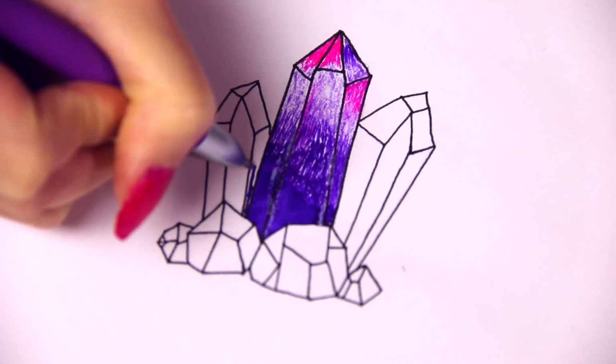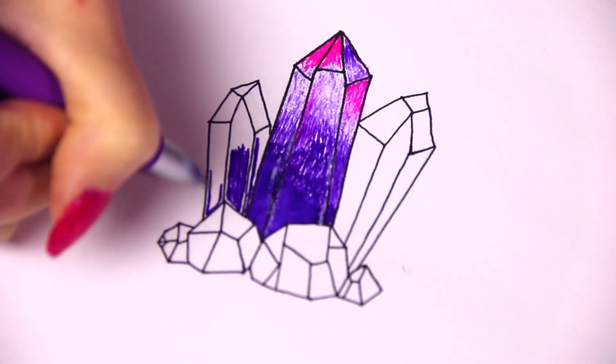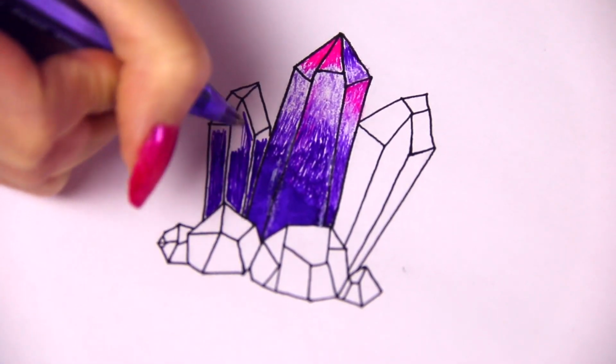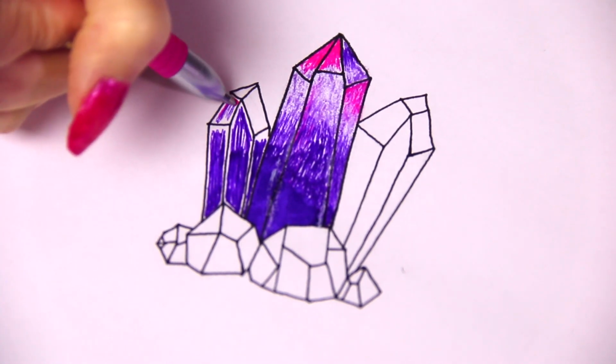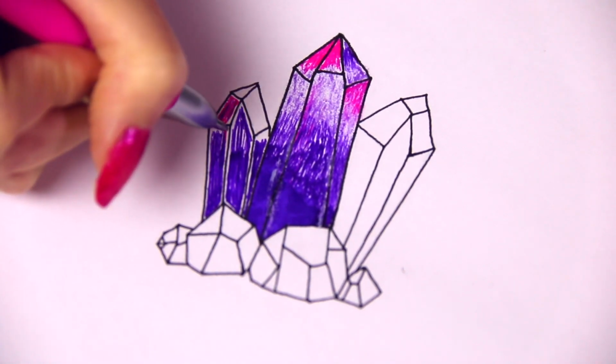Okay, over here for this left crystal, I decided to leave white lines next to all of the black lines. My vocabulary is so extensive, as you can tell. No, but really, I just left a white gap inside all of the black outlines. And this is just going to save me a lot of hassle trying to get the white back in. I just won't take it away in the first place.